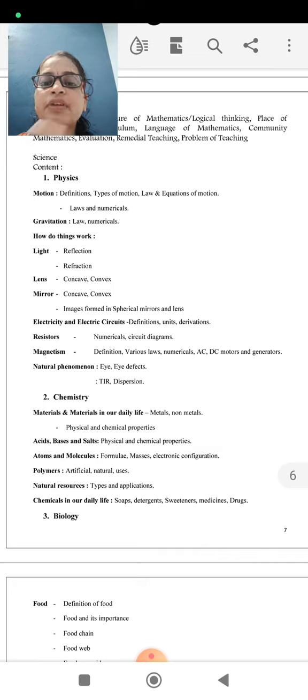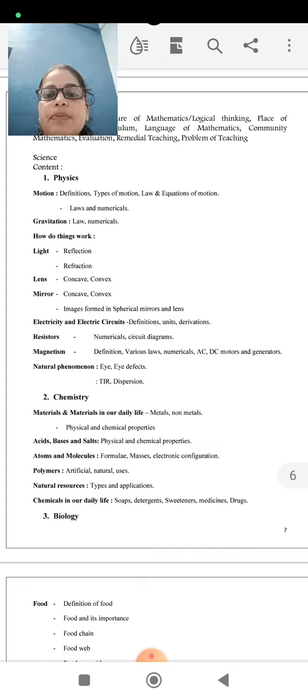Next, if we move to lens, in the lens we have two types, plane lens and spherical lens. In the spherical lens we have concave lens and convex lens. We have to learn the image formation of concave lens and convex lens, and we have to learn the uses also. Next, in this topic we have to learn dispersion and total internal reflection. Next, we have mirages. Next, we have kaleidoscope. We have many more applications in this chapter, and this chapter is very important for TET and DPSR both.